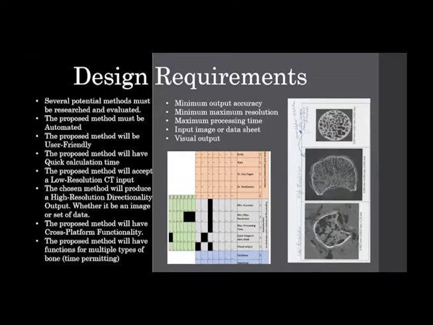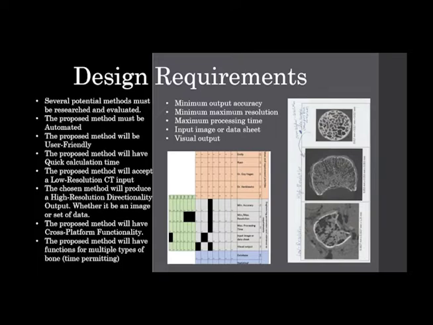Next, the proposed method will accept a low-resolution CT input because all of Dr. Bredbenner's data is low-resolution CT input. For the requirement, the chosen method will produce a high-resolution directionality output, whether it be an image or set of data. This means data can be gleaned from the trabecular structure and is easier to interpret visually, such as a picture or 3D model rather than a raw set of data with numbers.